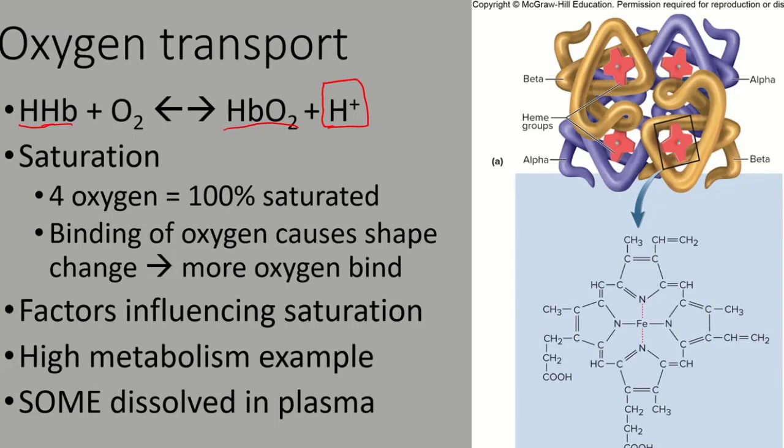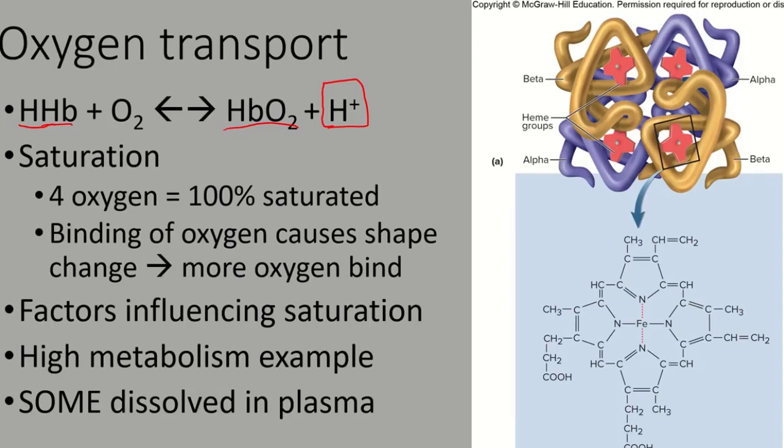Now, we might start talking about carbon dioxide, and we might start talking about pH, and we might start talking about various things. And when we say saturation, regardless of what else we're talking about, saturation means how much oxygen is hemoglobin carrying. So, even if you don't see the word oxygen, it's talking about oxygen.